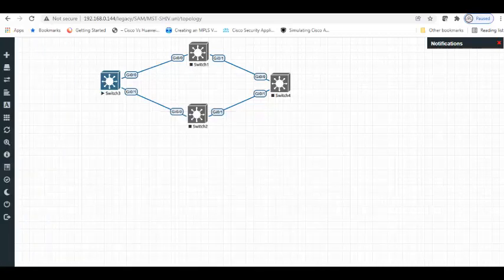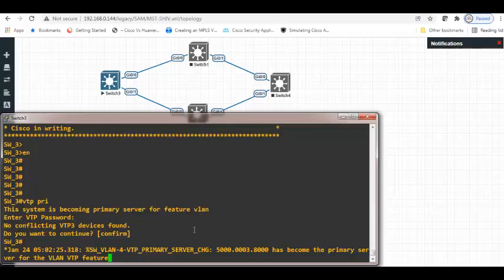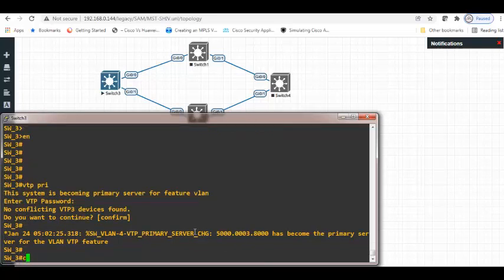Hope this is now okay. Done. Let's now put only 20 VLANs.